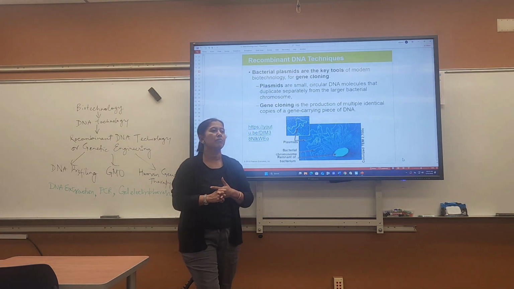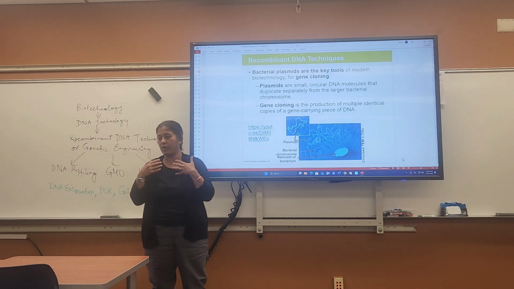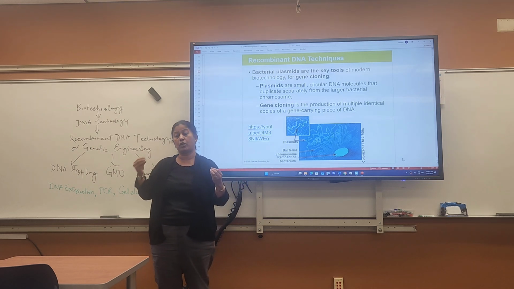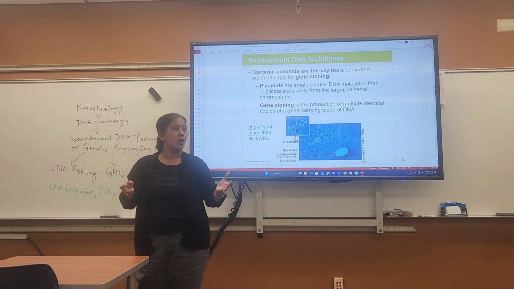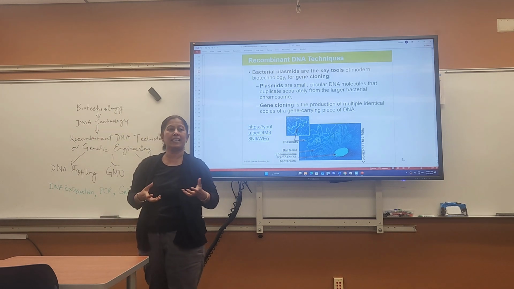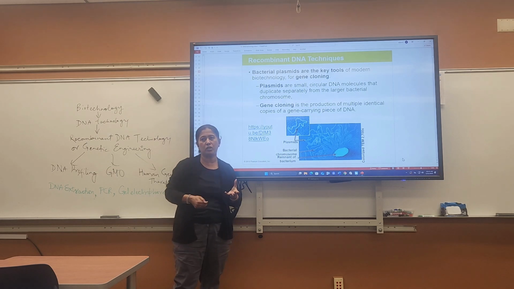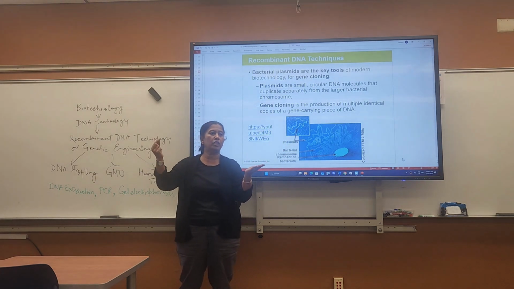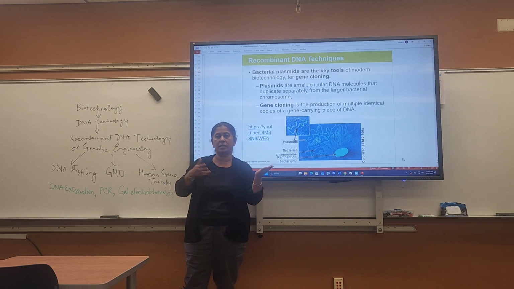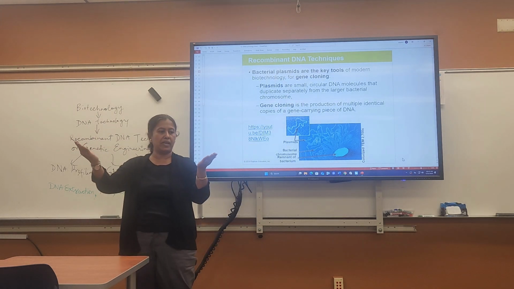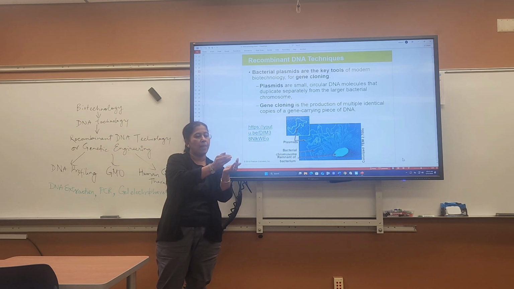So most of the time, when a vector has to be created or when recombinant DNA technology has to be used, let's say I want to introduce a human gene into the mouse, how do I take that human gene and put it in there? So first, I need some genetic material where I can input the human gene. So I'm going to take a plasmid from a bacteria and take my gene of interest, we call it the GOI. So let's say whatever the GOI is for me is P75. So I take the P75 gene of interest, and I put it in a bacterial plasmid.